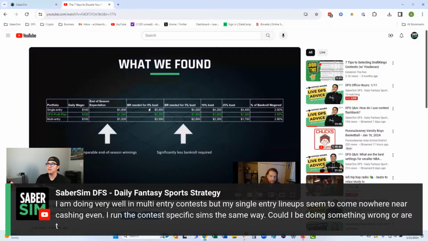So with one entry, you know, a lot can happen. And what you're seeing, I wouldn't say is anything. There's probably nothing wrong there. You're doing well in multi-entry, and I'm sure you're using a similar process for both. It's probably just the variance of single entry, so I wouldn't get too discouraged.